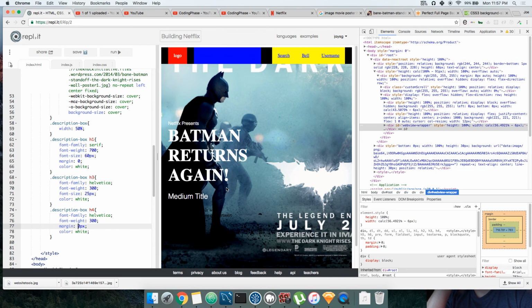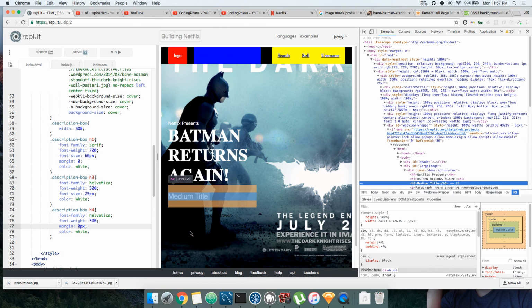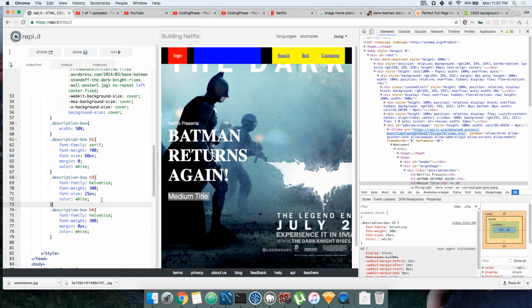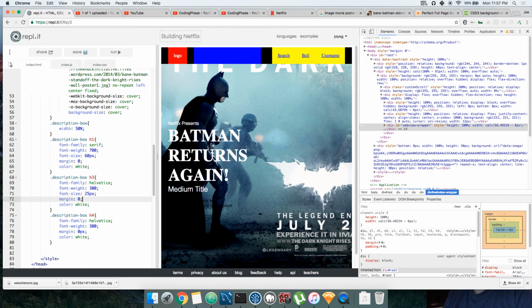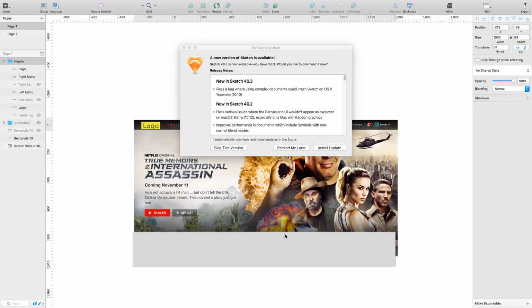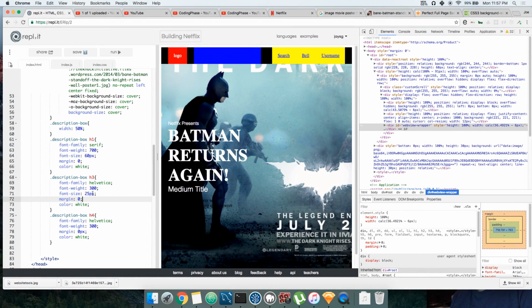I don't know if you see that. Let's remove the padding of this one, the margin actually. Okay, now what is it? Okay, so this is gonna be like the date.